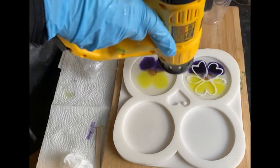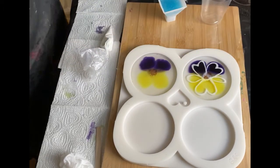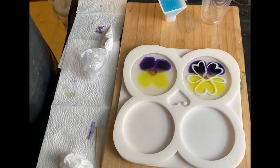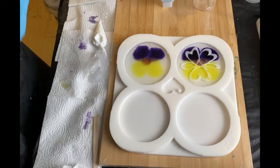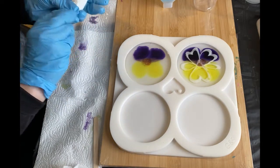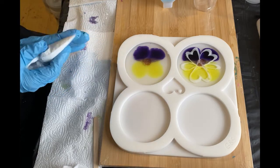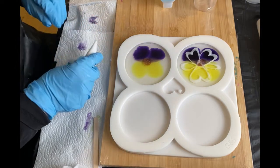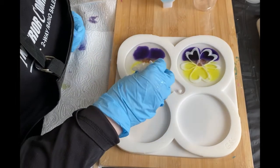Okay. Okay, I am just going to wait 5 minutes and do the other one. All right, it's been 5 minutes. Still not hot, but it is starting to get a little bit warmer. So I'm just gonna continue on here with the other one. Okay. So again, we'll start with the bottom.